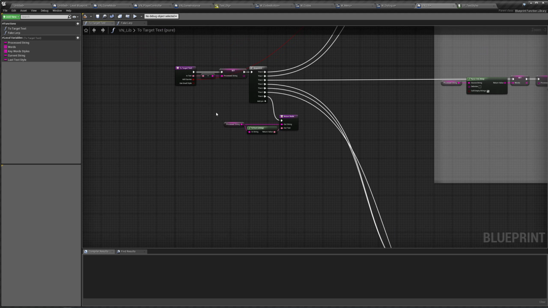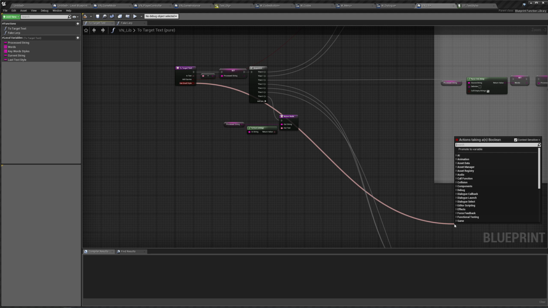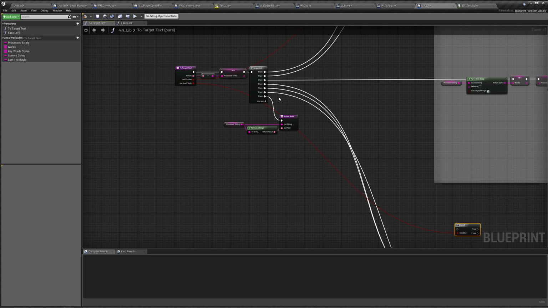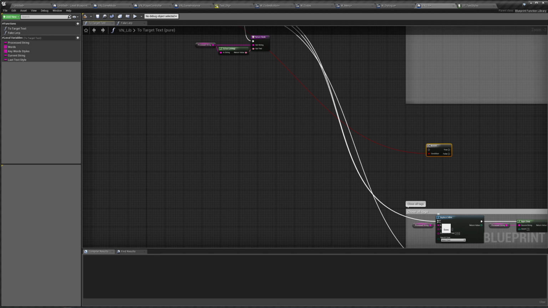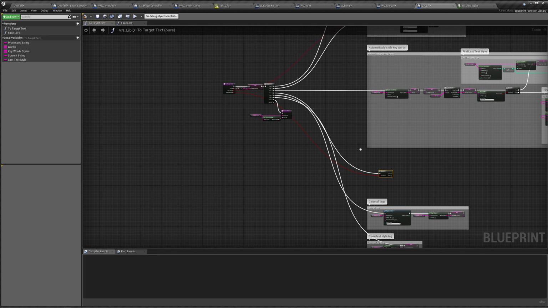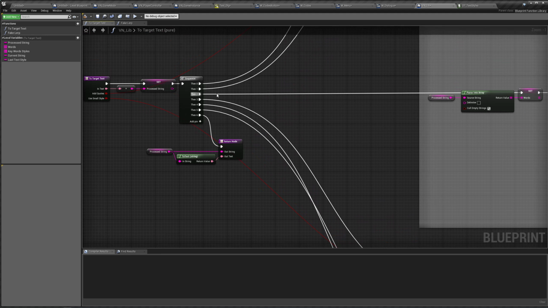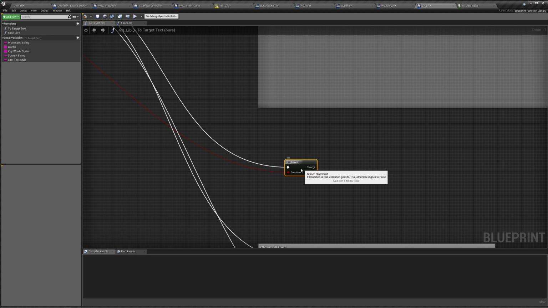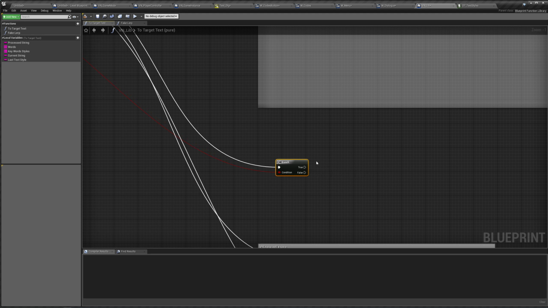And I'm going to do a branch based on if we're using a small text style or not. So branch, and plug this into number 3 over here.